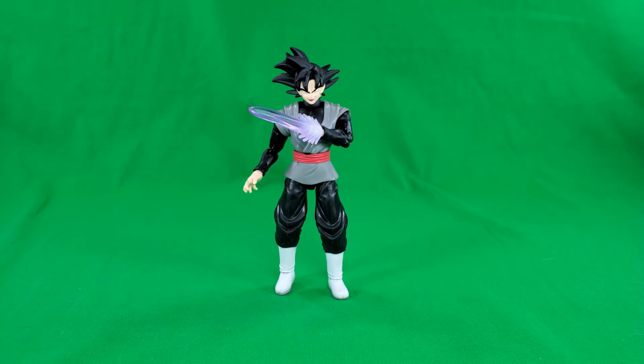I think this is a pretty good use of a repaint. I do like the fact that they had the Patara earring and the Ring of Evil on his finger. I think those were nice touches. The replaceable energy blade hand. Pretty cool, because that was pretty cool in the show when he used that.